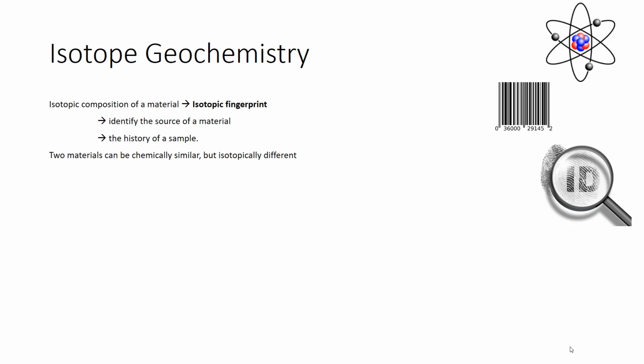The isotopic composition is often referred to as an isotopic fingerprint and can be used to identify a material or a sample, just as a fingerprint. But the isotopic composition will also be affected by the history of the sample, for example, due to chemical exchange of isotopes between the sample and nearby materials. Isotope analysis is important in geochemistry, of course, but also in a range of other fields, as you can see here.